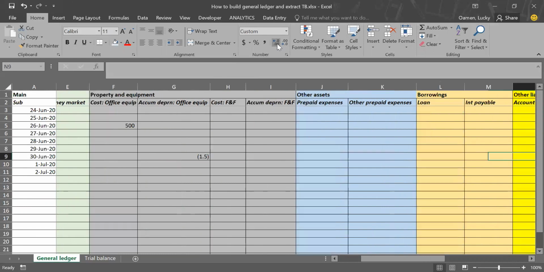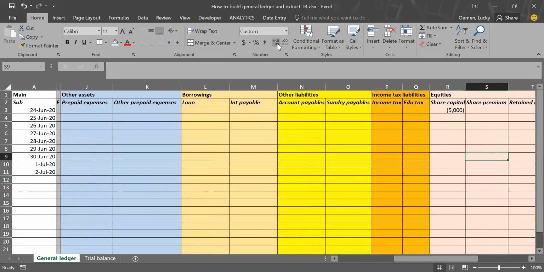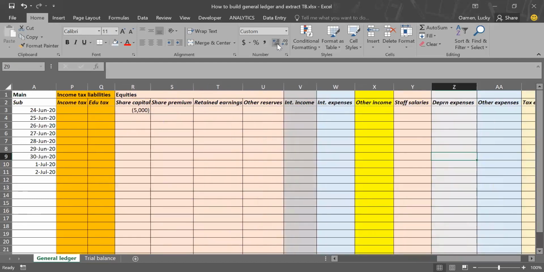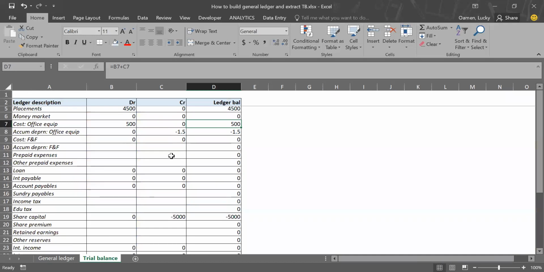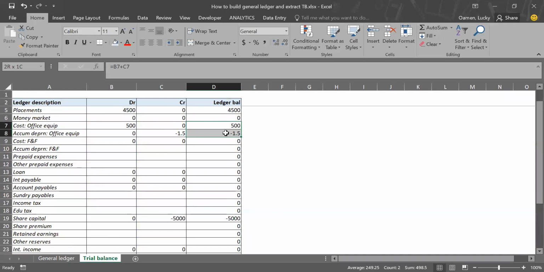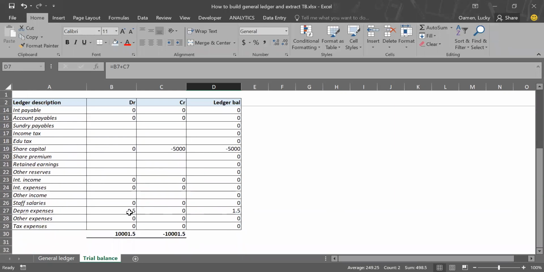So I'll come to my depreciation expense and debit it 1.5 as depreciation expense for the month. When I check my trial balance, I'll see that I have my accumulated depreciation. So the net of the cost and accumulated depreciation is 498.5. The carrying amount of the item of PP is 498.5, and I have my depreciation expense of 1.5. My debits on the trial balance equate my credits on the trial balance as well.